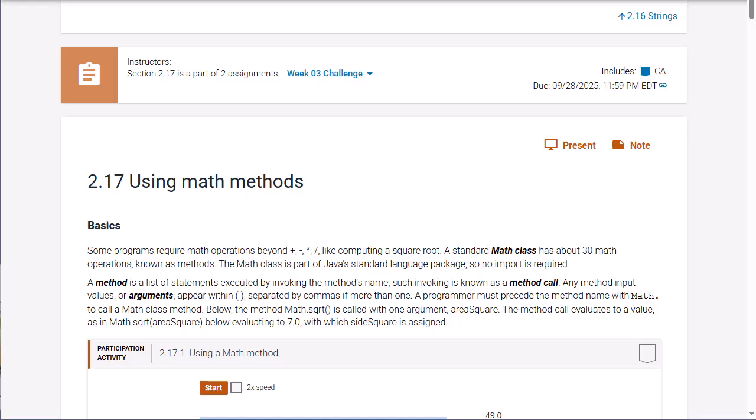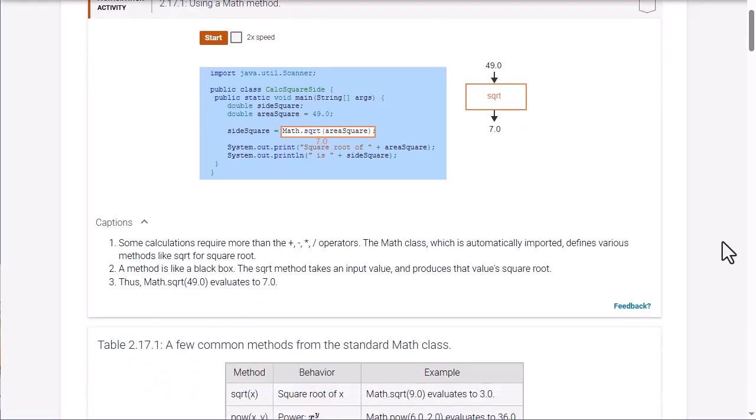And it will take arguments, so values that we can put in. So for example, if we want to take the absolute value of a number, that number would be the argument that we need to pass in. Similar for square root and power, but power takes two arguments because you need to use the base number and then the exponent. So let's take a look at some examples of math methods.